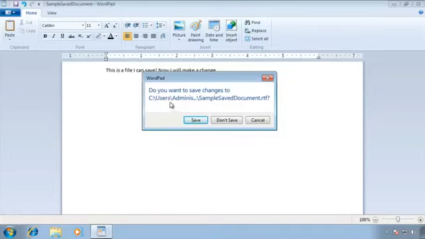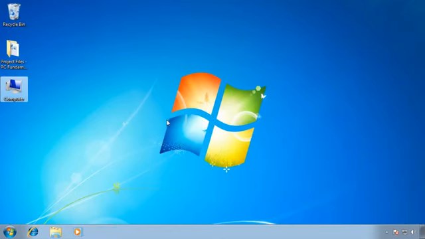And here we can actually see the full path. Sample Saved Document.rtf, there's our last name. And in this case, I can say, yes, please do save the changes. That closes the file and the application and takes me back to the desktop. Now remember, if I would have done File, Save As after I saved it the first time, the same dialog box would have opened, giving me the opportunity to change the location or the name or the file type. If I would have simply clicked Save, I wouldn't have seen anything happen, but I can be assured that the file has been saved with the latest, greatest version.